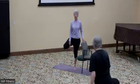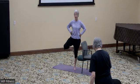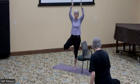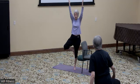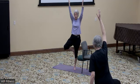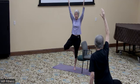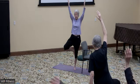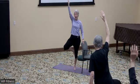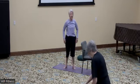When we find our balance, we're going to use the 5 arm positions. Choose the one you like best. It could be hips, prayer, goddess arms, yoga mudra arms, or palms facing. Pick one. Stay as long as you like, but if you're ready to come out of it, arms down, foot down, shake out your standing leg, take a breath.